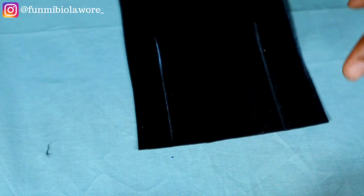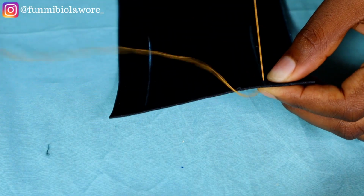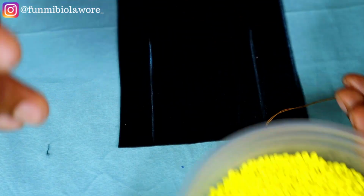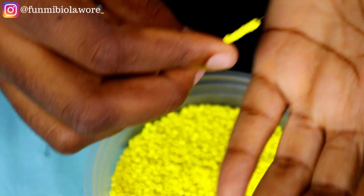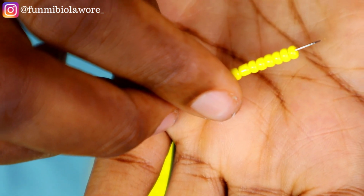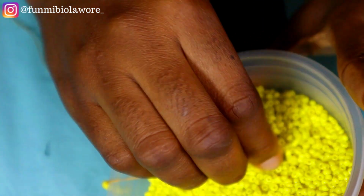For me, I'm working with my sand bead and my size 4 crystal bead, so I'm picking up about 6 or 7 pieces of sand bead, and I'm showing us here. I think I eventually picked up about 8. It all depends on you, honestly. There's no hard and fast rule to it. And for every 8 sand beads that I picked, I put 1 crystal bead.